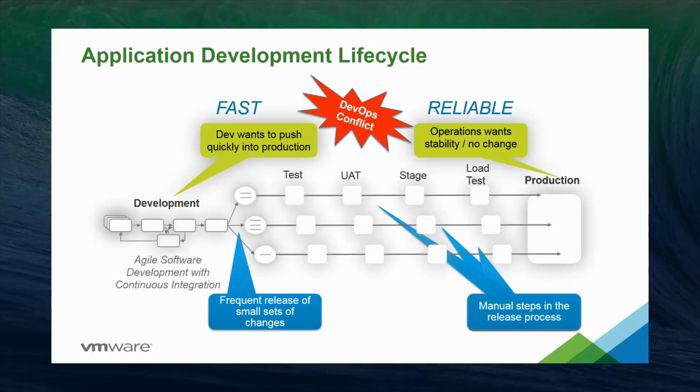As you see here, the old ways were very manual throughout the application lifecycle, which again is very time consuming and very prone to errors, a lot of human errors because of the manual processes. So with the new model, we need solutions to automate these processes while keeping them standardized. So let's now talk about what VMware can do to help customers automate the application development lifecycle from beginning to end.